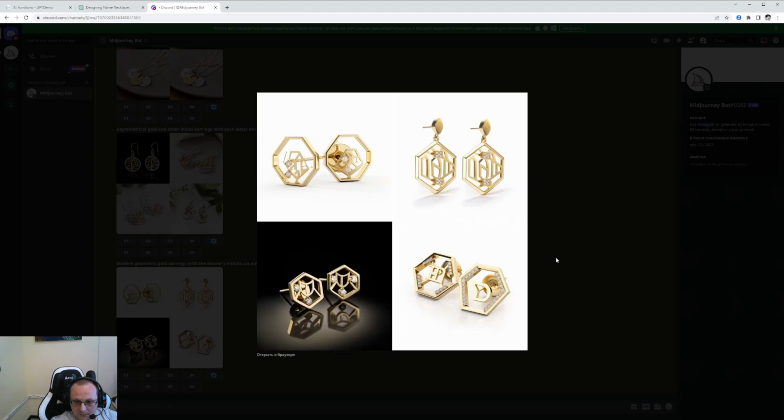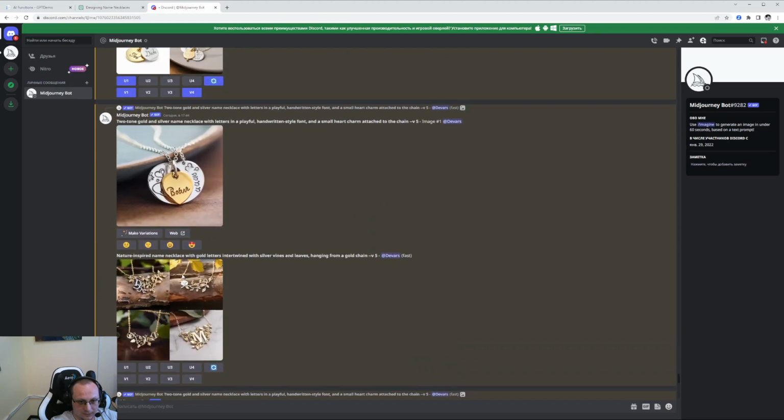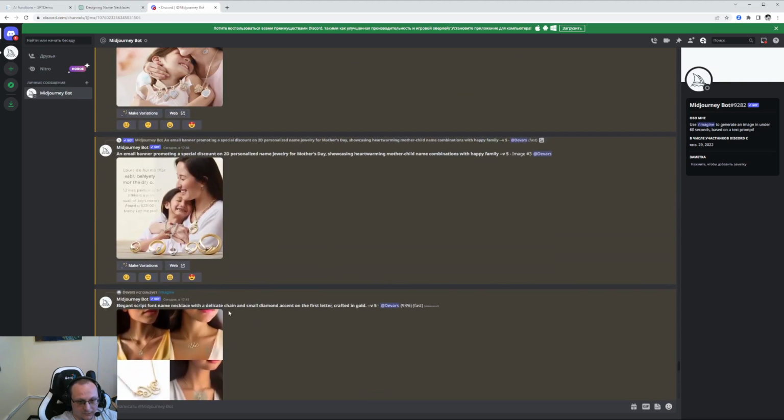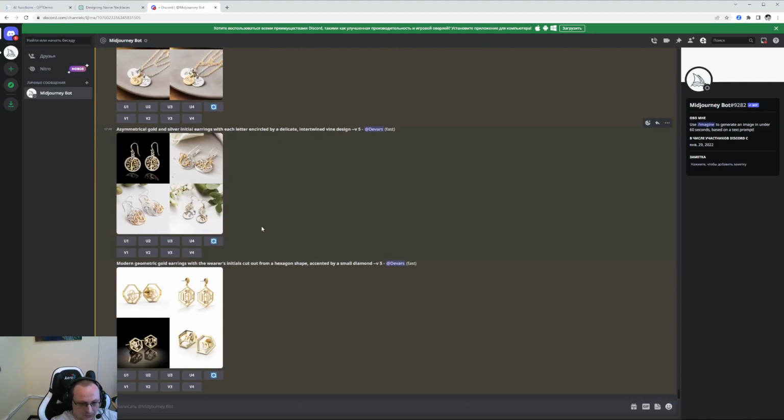By the way, you see different variants of earrings and necklaces. Cool. It's for idea generation. A very cool thing. It doesn't replace you. You should use it to generate new ideas because it is not the final variant.